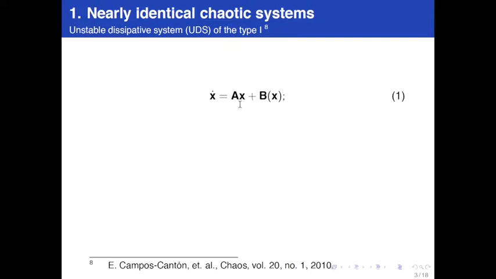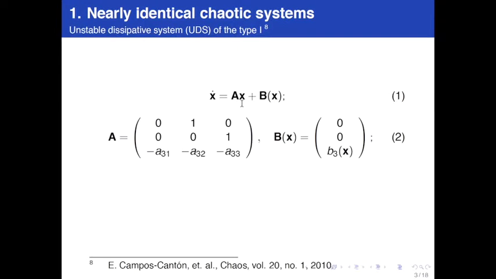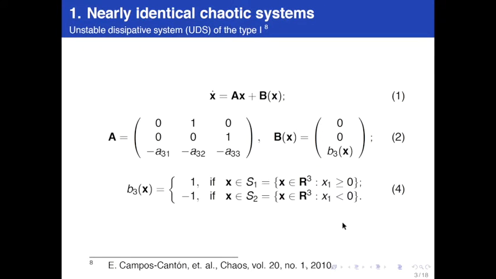The values of the coefficient matrix will be given as depicted here in equation 2, and the affine vector will change regarding the position of the x sub index 1 state as follows. The idea is that for each domain on the space, in this particular case, two values will be given. One when x1 is greater or equal to 0, and minus 1 when x sub index 1 is less than 0.